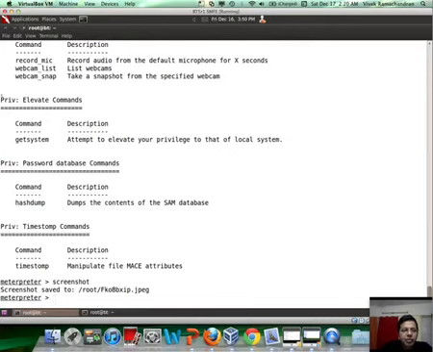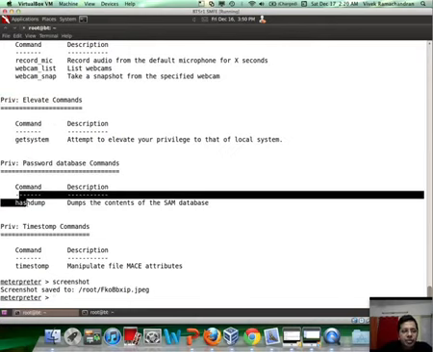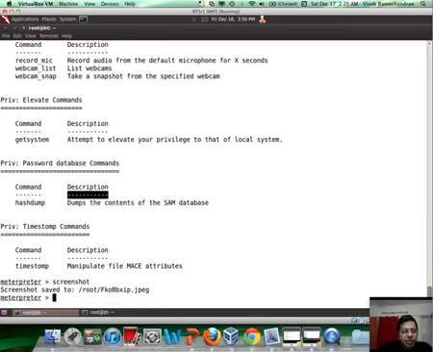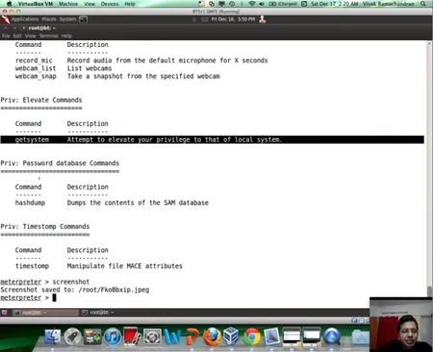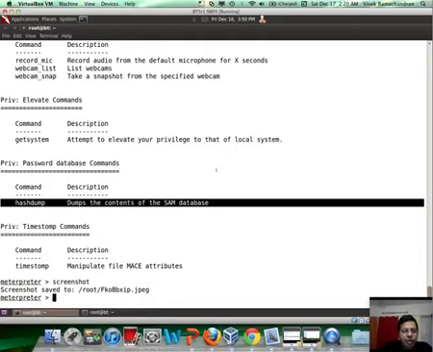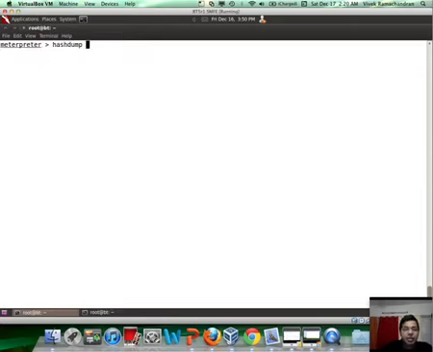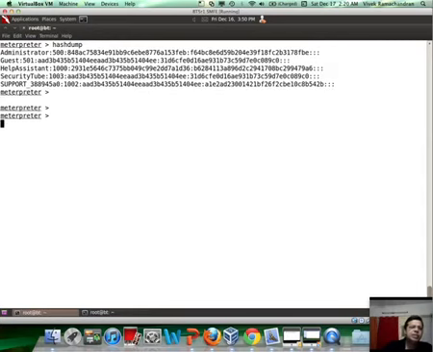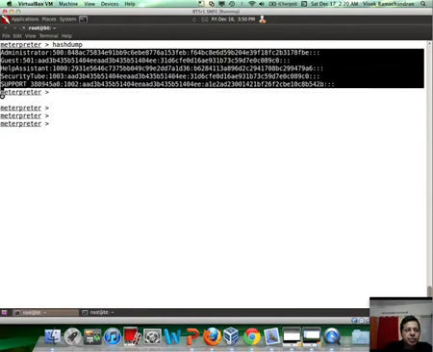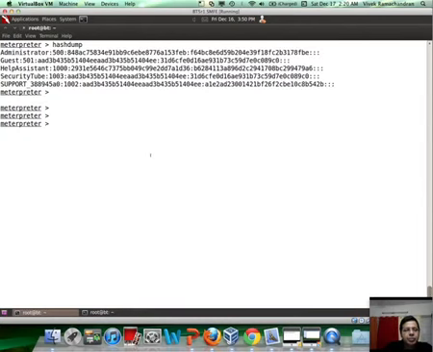Now, a couple of other things which I want to touch upon is the priv commands. This allows you to do a lot of interesting things. We've already looked at getsystem. One of the others is called hashdump, which actually allows you to dump all the hashes in the SAM database, right? So these are the different user accounts and the different hashes which have been dumped, which you can use with various password cracking tools in order to crack the exact password used in these accounts.